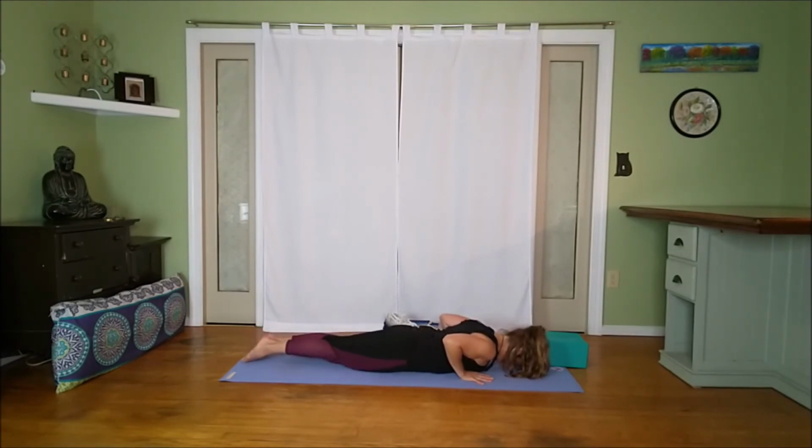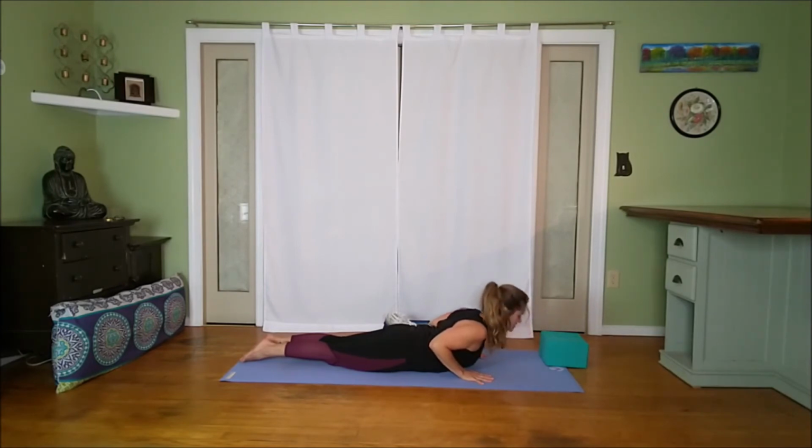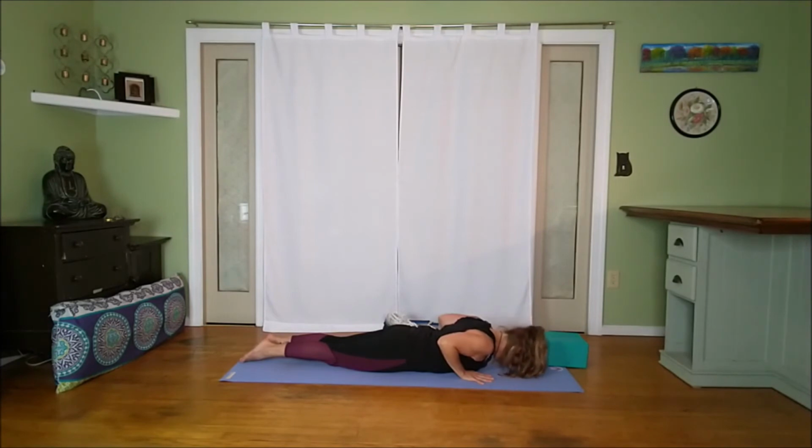Go ahead and zip up the legs, so bring the toes together all the way up. We're going to take an inhale, hugging our upper back muscles together towards the spine, lifting into baby cobra, and then softening and exhaling. Let's do that 2 more times, breathing in.